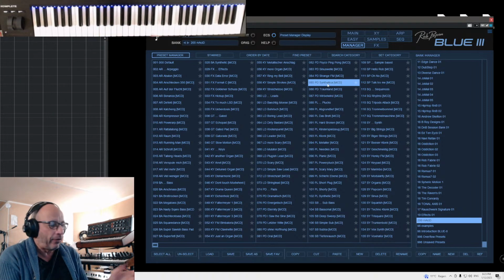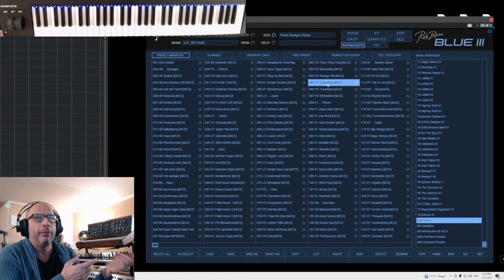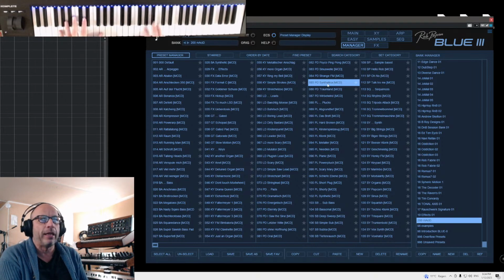But the presets are very good, so it's only fine tuning, to make it compatible with the other presets we have in Blue 3.